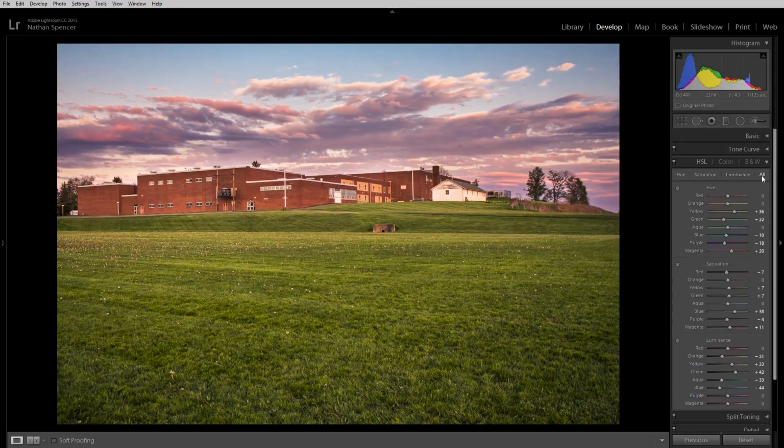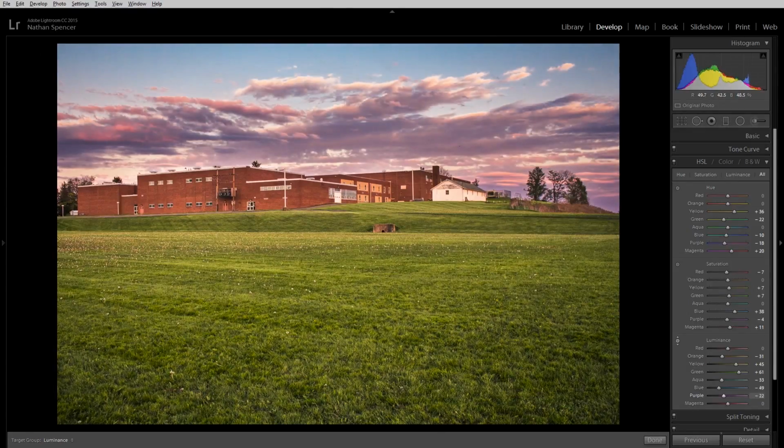Alright, and then over here in the All tab, you'll see that you get hue, saturation, and luminance all stacked on top of each other in separate arrays, but you can still adjust all of them within one view. And you'll see that also you have the pickers for each of these adjustments, so you can just click on that, and let's say you want to adjust the luminance of the grass again, you just click on the grass, drag it up, and that's fine. And then maybe you want to adjust the luminance of this cloud, you just pick that, drag it down, and it decreases, drag it up, and it increases.